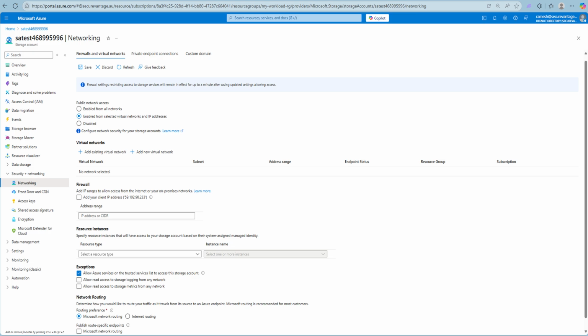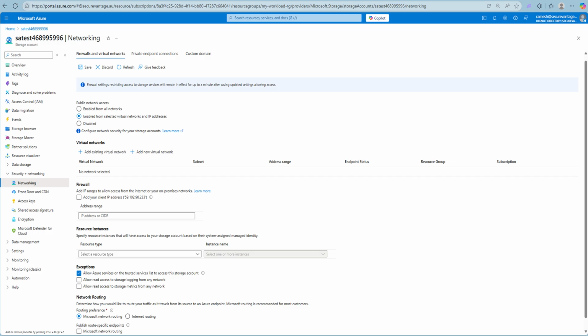You've got a few powerful tools here that help you apply security boundaries using firewalls, virtual networks, and routing rules. At the top, you will notice the public network access options. Here, you can decide whether to allow access from all networks, just selected networks and IPs, or block public access entirely. If you want to restrict exposure, you'll want to choose either limited or disabled access based on your threat model.